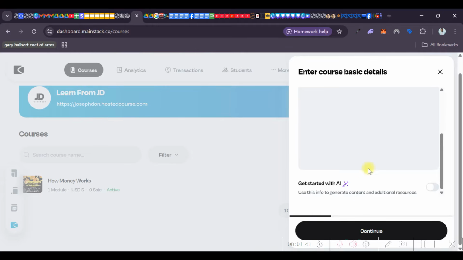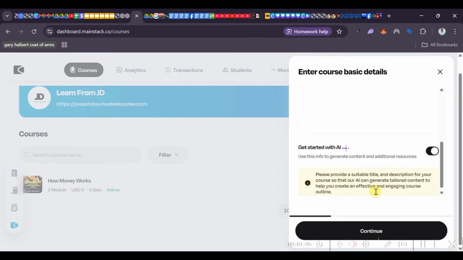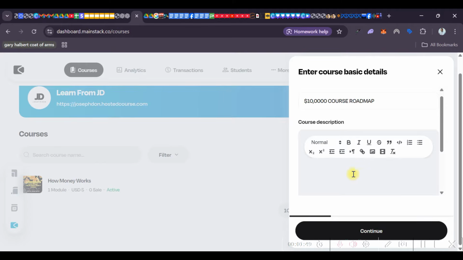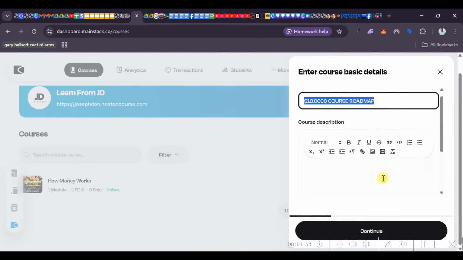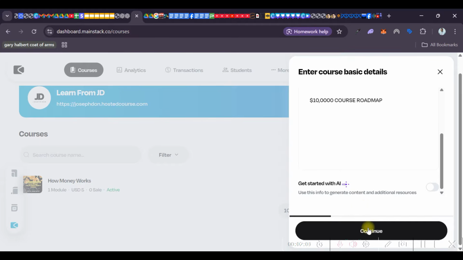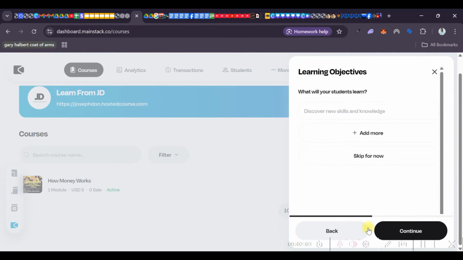You can also use AI to generate content. So if you click on this, it will show you how to use AI to generate the content and all of that, but we don't have the time to do all that now. You can figure that out on your own. So I'll just copy this and paste it here. Please, when you're doing your own for your course, write a good course description. All right, good. So I'm going to do this, and then I'll click on continue.